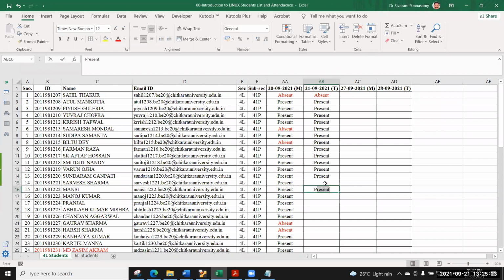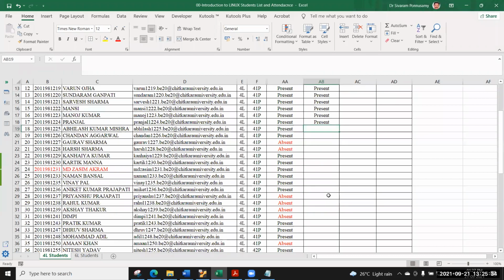Sarvesh is also present. Manoj Kumar, present sir. Pranjal, present sir. Abhilash, yes sir. Chandan, present sir. Gaurav Sharma. Harsh Sharma, today also absent. Kanhaya Kumar, present sir. Wait a minute.